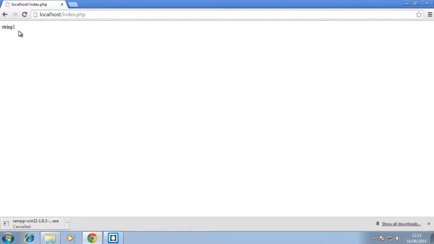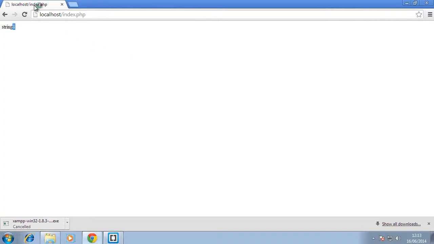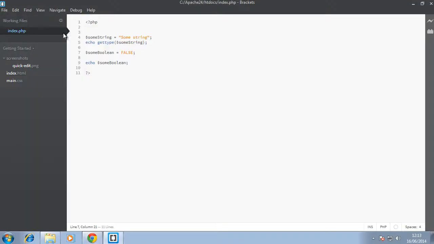As you can see, it has the value of 1. So when you echo a Boolean, PHP interprets true as 1, and if we change this to false, it should be 0. Come back to the browser, refresh. It's actually 0, but it just doesn't output anything because it's false. Those are the two values that you can have in a Boolean.